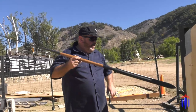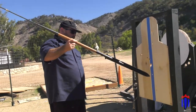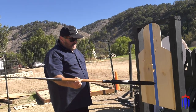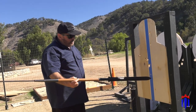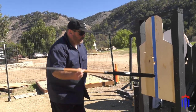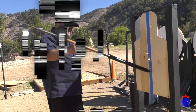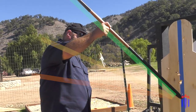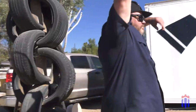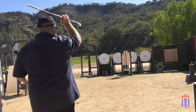You want your spear to impact, if at all possible, at a slightly downward angle. This is much less desirable. That's much, much less desirable. You always want it to have a slight downward angle on impact, and that gives you the very best penetration and the most damage. Try to throw past it.